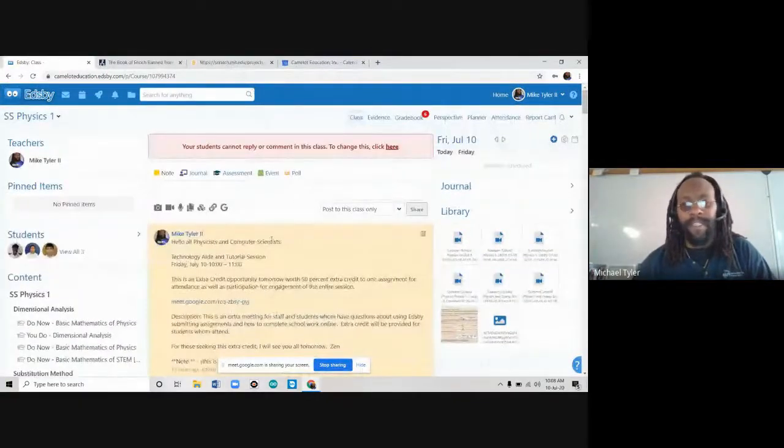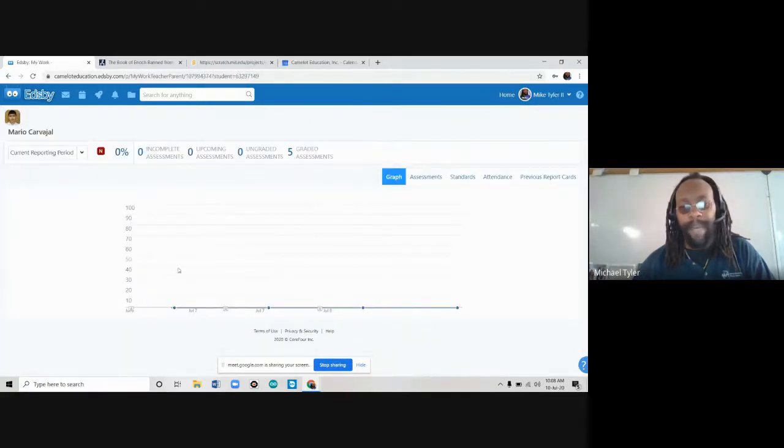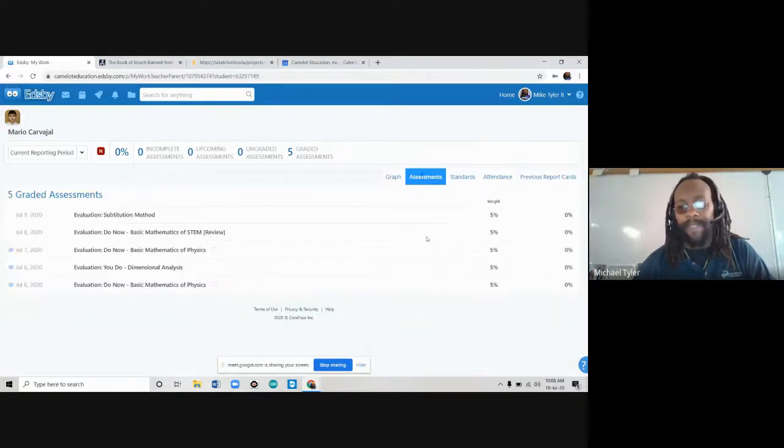Now let's get into EDSB for a second. You log in, and this is the teacher view. Unfortunately, I don't have a lot of time to switch to the student view, but a lot of you will see this when you first enter a class. If I go to Mario, you'll see all your classes like this, right? But the thing I want you to focus on before you go into the classroom is My Work. If you click on My Work, you'll be able to see a graph. Now, this graph is pretty flat because Mario hasn't done work, but if you go on assessments, your student view will allow you to see what to submit for your instructor.